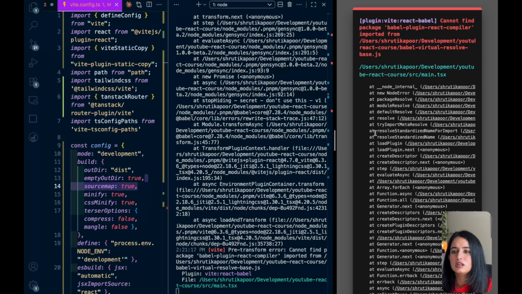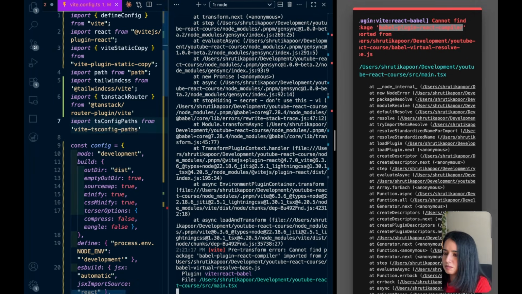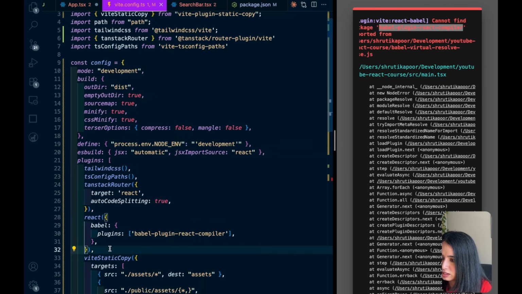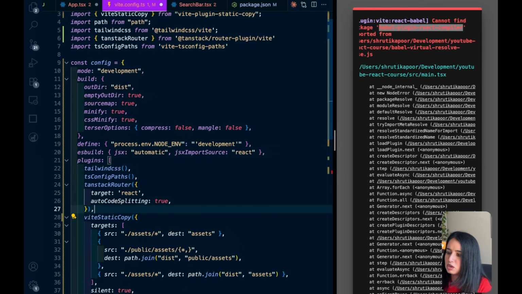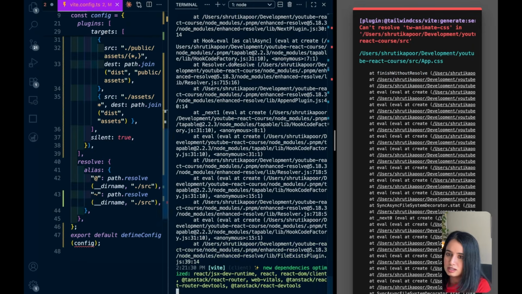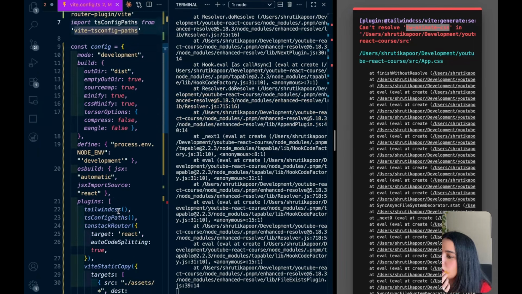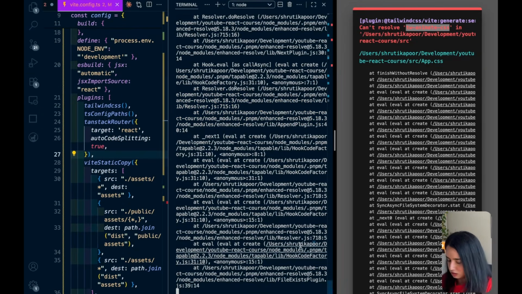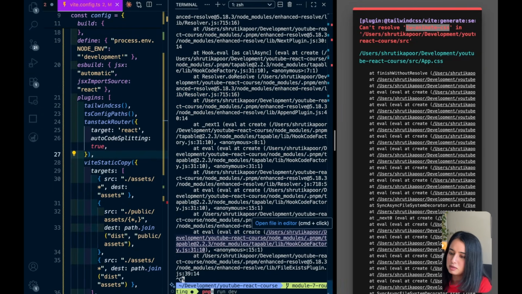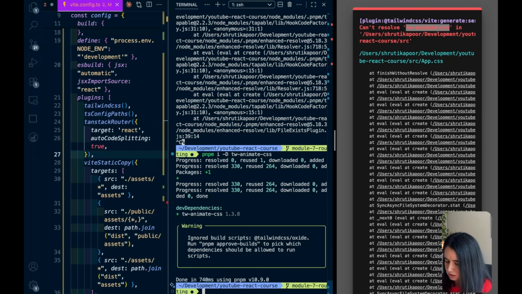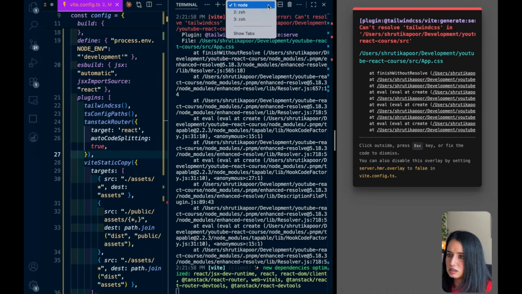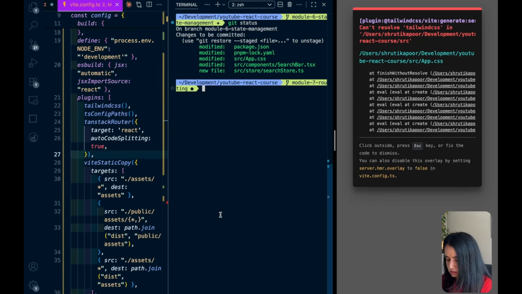Run Babel React compiler plugin. Okay. Oh, wait. We don't need compiler yet. Let's get rid of this. This is just me copying code from another file. Okay. Reload this. Can't resolve tw-animate-css. I actually do need that. Where is this tw-animate-css? Oh, I do need that, yes. pnpm i. All right, what else? Tailwind CSS? Are you kidding me? Okay.